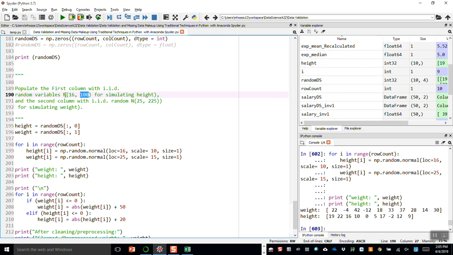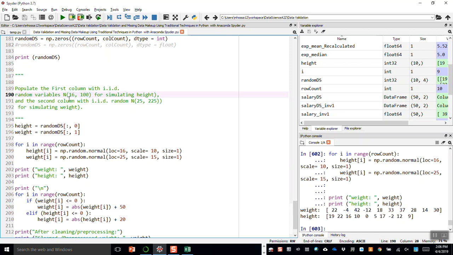We know from the normal distribution that about 97% of your data lies within 3 standard deviations. So 3 standard deviations will be 30 over here.